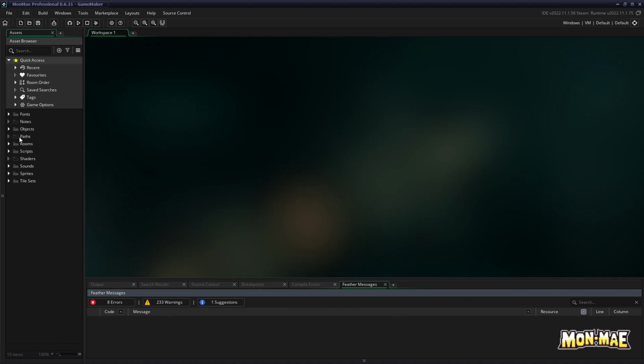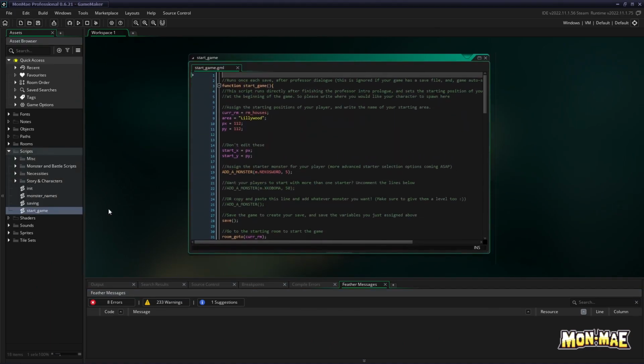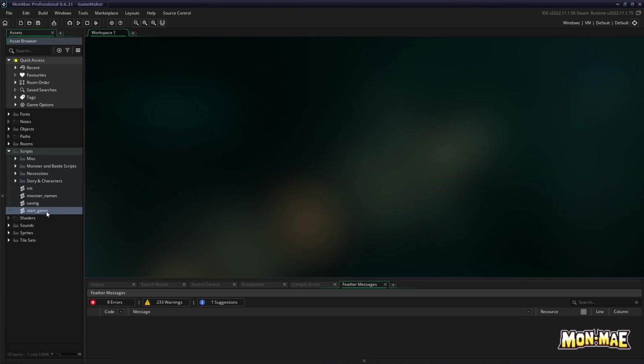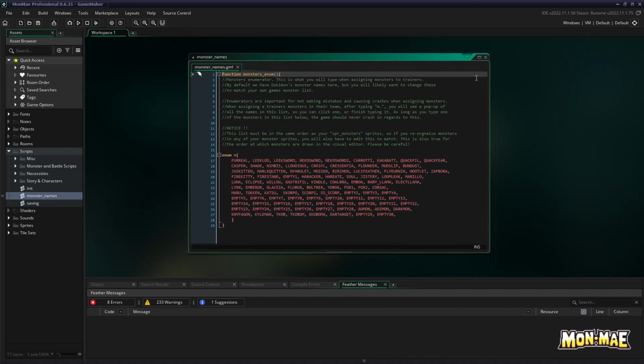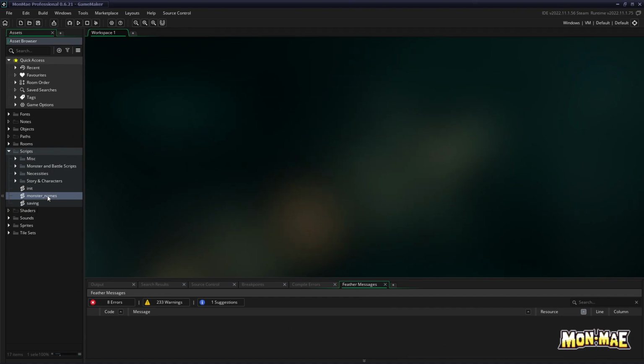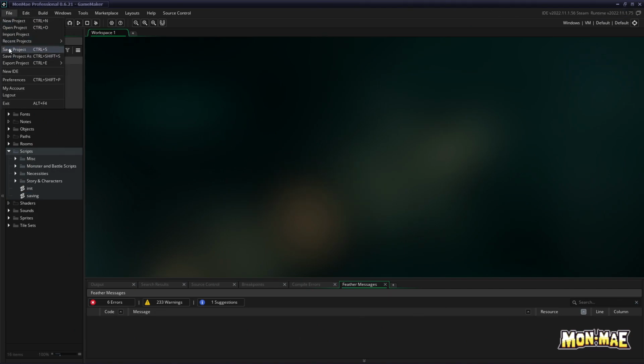Alright, so what can you do with source control? Well, when you're working with your project, sometimes mistakes happen. Let's say one of our mistakes would be, let's say we delete our start game script by accident. Oh no, we didn't notice. What if we destroy our enum as well? Yikes, we just deleted those. Our project is gonna be destroyed if we end up saving. Oh no, I just saved.